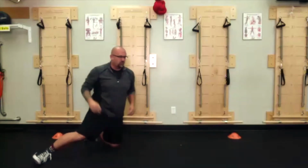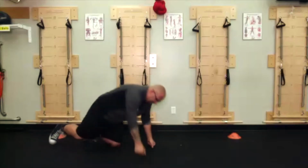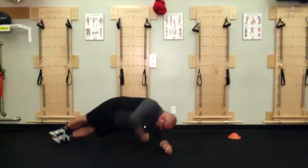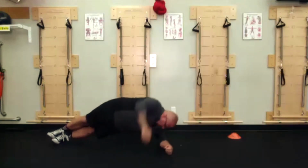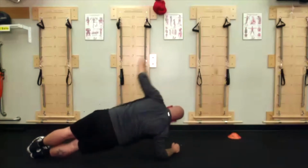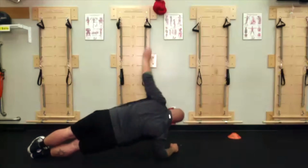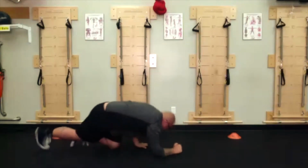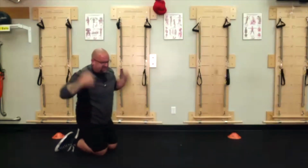Side plank reach through is our number three, so we'll do three each side. Come up into a nice side plank, and one, reach through, two, three. Change sides, side plank, reach through, one, two, three. Reset for your two-point lifts.